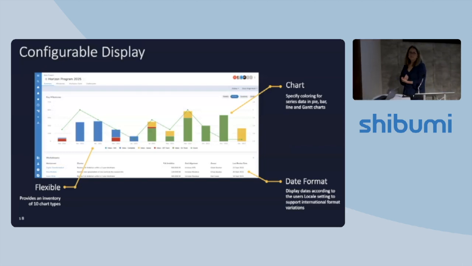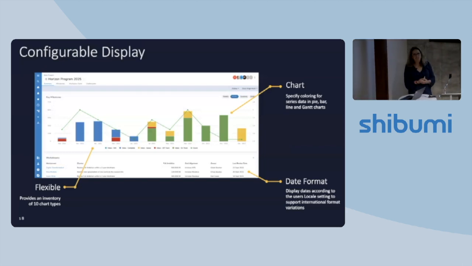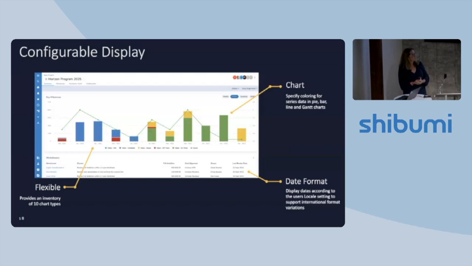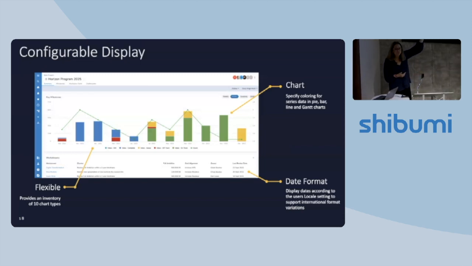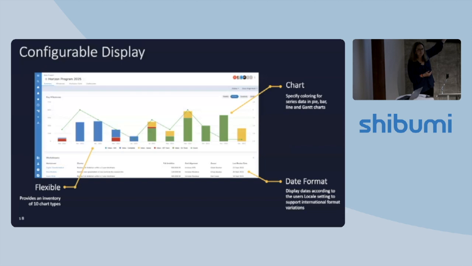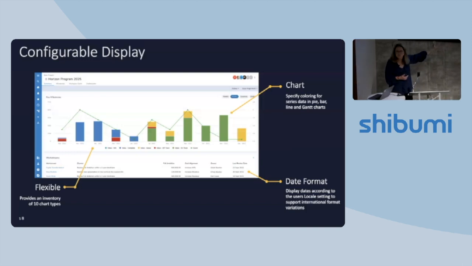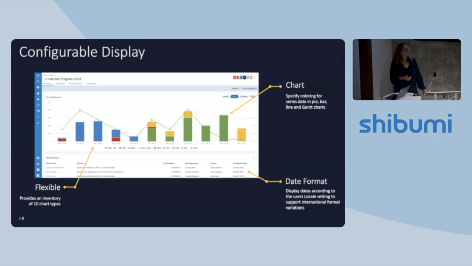So providing you with the ability to specify the colors for your data series was one driver for us providing these charts. As I mentioned, that was always available on the util server. We've brought it into Shibumi. And beyond just bringing that single chart in, this chart section actually has 10 different representations. It can be this stacked bar with a target line. It could be a bar without the stack. It could be horizontal bars. It could be an area chart. 10 different options for how you might represent that, all with one section.